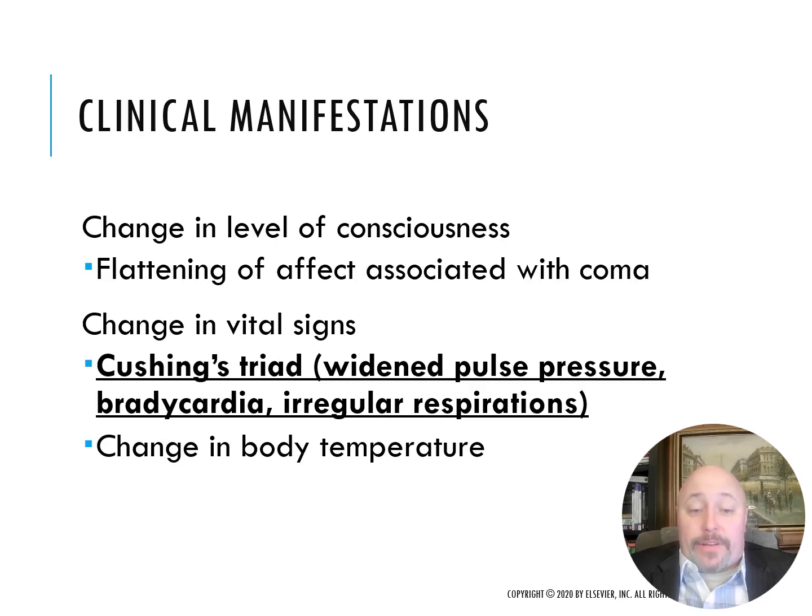As for the clinical manifestations, the hallmark is going to be a change in the level of consciousness, with a flattening of the affect associated with coma. You may also see a change in vital signs known as Cushing's triad, in which a widening pulse pressure, bradycardia, and irregular respirations result. You may also see a change in the patient's body temperature.